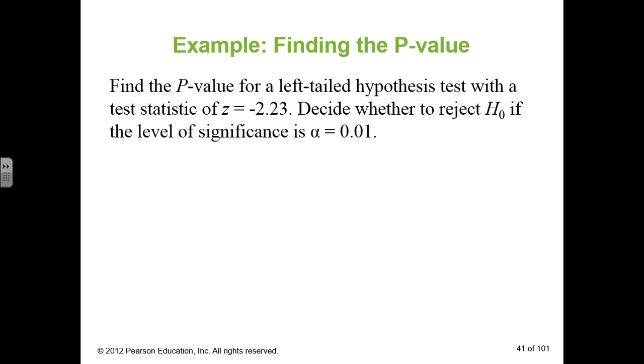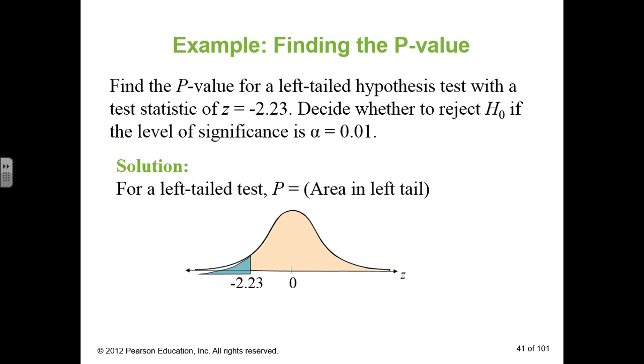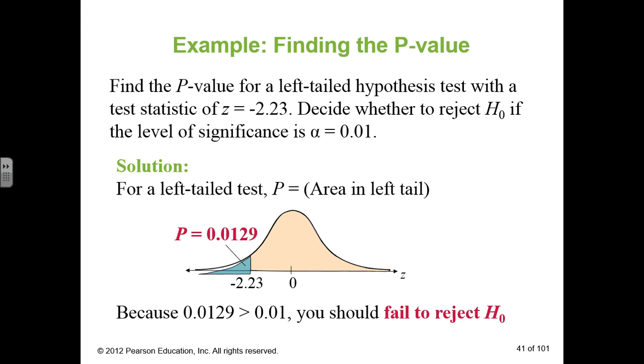Suppose the test statistic is negative 2.23 and it is a left tail test, then p is in the left tail, or less than negative 2.23. You get your standard normal table and look up the p-value at negative 2.23. Remember how you use the standard normal table: you look at the negative 2.2 along the far left column, and then you find the 0.03 along the top. See where that row and that column intersect, and we see in that case that the p-value is 0.0129. Since this is greater than 0.01, we fail to reject the null hypothesis.